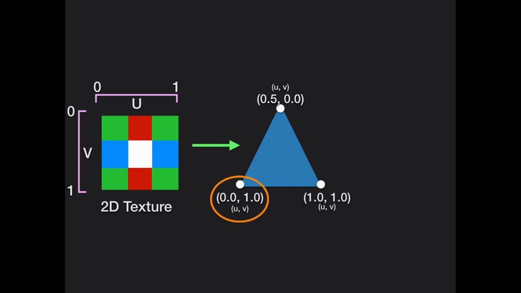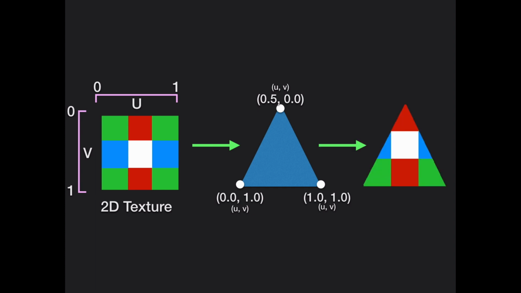Okay, and the bottom left vertex is going to be 0, 1 because our U is at 0 and our V is at 1. Okay, and the bottom right is the exact opposite of 0, 0, which means it's 1, 1. Okay, so if we give our mesh a property of texture coordinates with these exact coordinates, we should get an output that looks like this. Basically, cookie cut this image and apply it to our mesh. Okay, so that's how texture coordinates are going to work. How do we do it? Let's jump into some code.